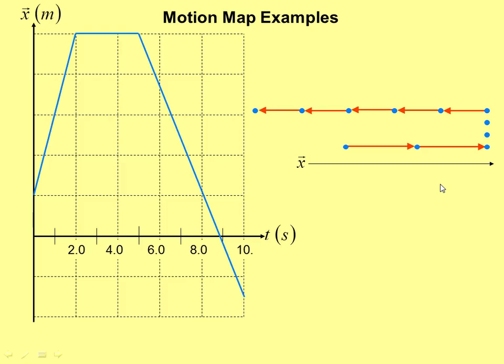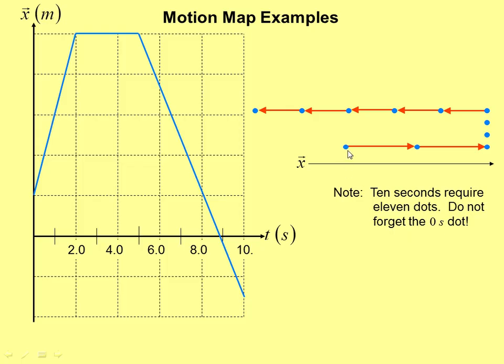Should there be an arrow on this last dot? Really doesn't matter to me. We really don't know what happens afterwards. We're mainly looking at these for the patterns and what they show about the motion. So again, you can see it's a fast positive velocity, then no velocity, then a slower negative velocity. And he ends up to the left of where he starts. So let's see what that motion would look like. And by the way, notice how many dots there are. There's 10 seconds, but there's 11 dots. And don't forget, you need to put the first dot means 0 seconds.